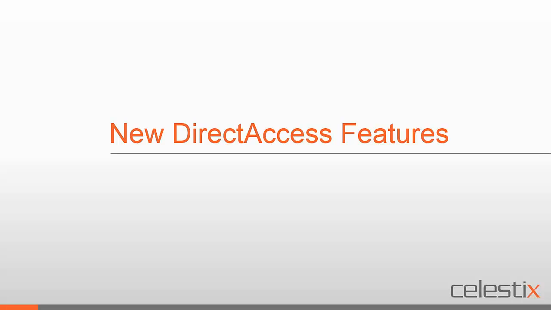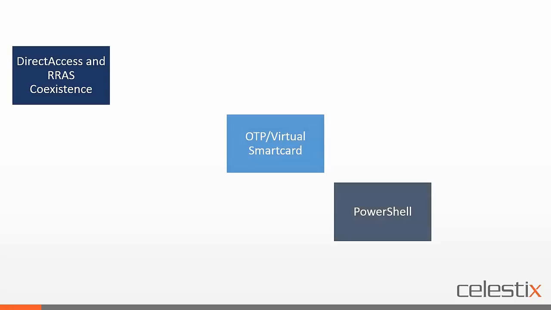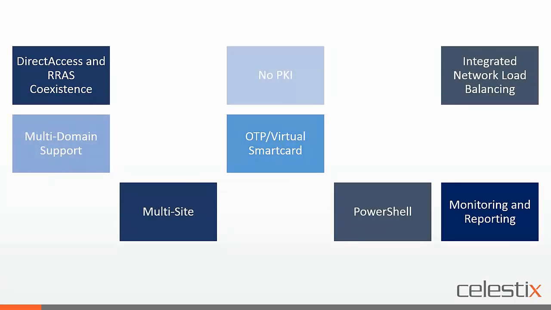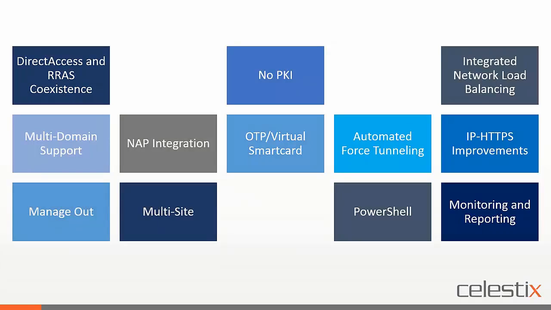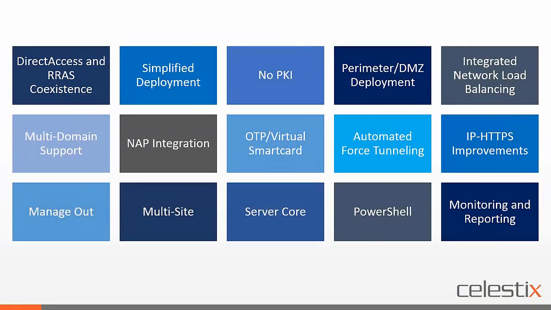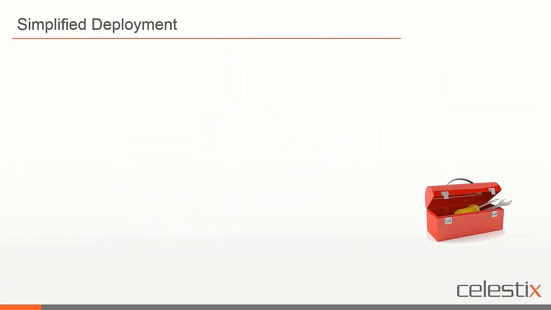So there's a whole host of new direct access features in Windows Server 2012 and 2012 R2. I could probably talk for hours about all of the individual features, but we have just a limited time today, and what I want to do is go over a couple of what I think are very key points to direct access on the Windows Server 2012 R2 and Celestix E Series platform.